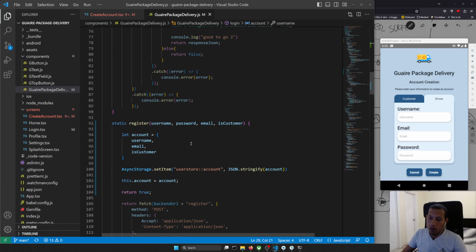In the case of the projects we have been making using Spring Boot, we're saving it as a hash, so it's an encrypted password. It's a one-way encryption. You can only encrypt it and you can't decrypt it, so it's even safer.